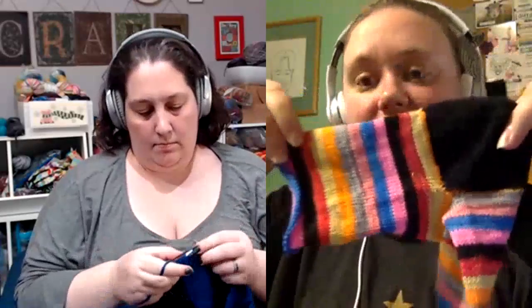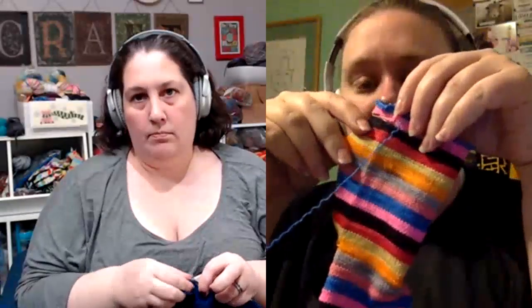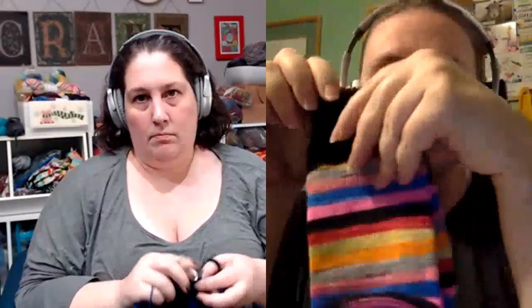And so on my tube socks, which are mustache yarn in the Everything is Awesome colorway. This was the first one, so this one still needs the ribbing, but it's been ripped back. I put a little marker in where I needed to rip to. So it's ripped back. I just have to put it on the needles and start the ribbing. I finished the ribbing on the second one. That was on the needles last time. I think I was only a couple rows in. And then I just finished the heel. It just needs to be Kitchenered. This is what I did in Zoom meetings this week.